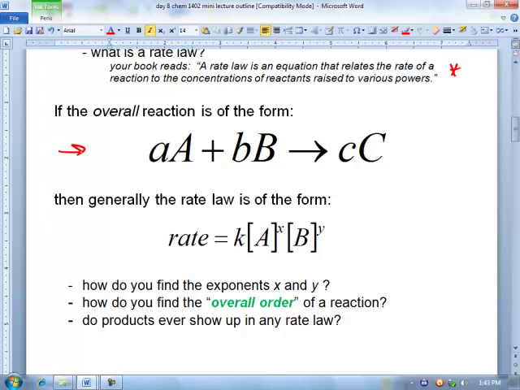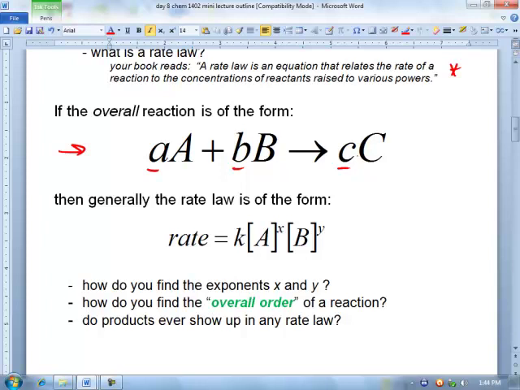The little letters are my numbers that you're changing: little a, little b, and little c. Those are the coefficients, the numbers that we change to balance the reaction. We're supposed to call them stoichiometric coefficients. Cassandra, how about what represents my reactants? Which ones, though? Not all of them. Big A and big B. So the product is C.